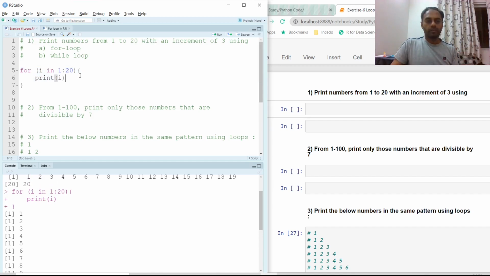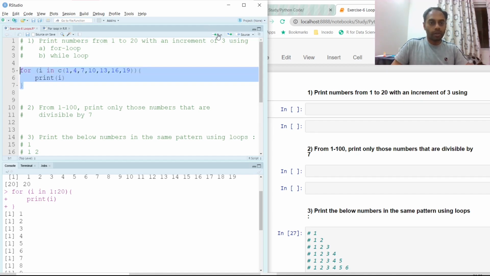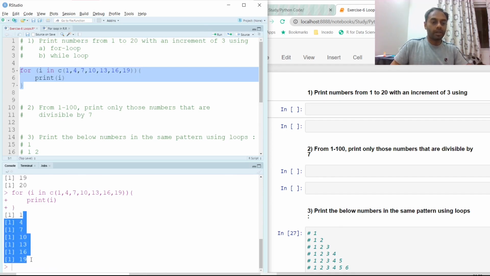Now we have to put in the condition. The condition here is an increment of 3, so we cannot just print i here. We have to print every number with an increment. Even when we are reading the range in the for loop, we have to ensure that it reads only something like this: for i in 1, 4, 7, 10, 13, 16 and 19. Let me just do this manually, and then we shall try a simpler way of solving this problem. I have to also close the bracket here. So now it works fine. If I execute this for loop, it is printing each number with an increment: 1, 4, 7, 10, 13, 16 and 19.